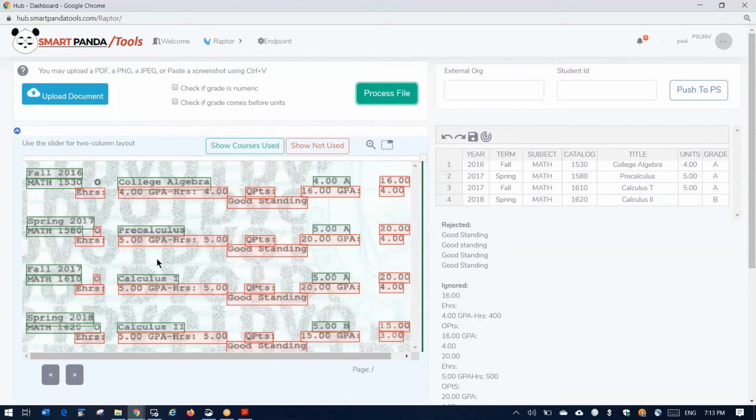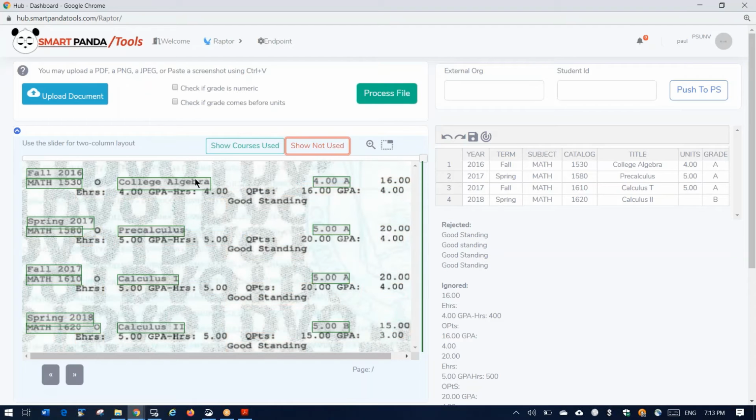And you can see there's what we got. We threw out the stuff we don't want, and we kept the stuff we do want. You can see there's the good stuff, and it looks like we only missed a couple things there. So again, you can upload an image, you can upload a PDF. Oh, I didn't show you the selection tool also. That's what this reset is for, if you want to reset here.